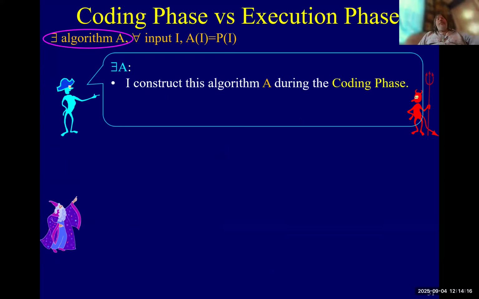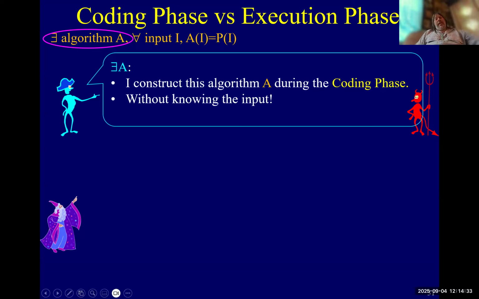Sometimes I repeat myself. Why do I repeat myself? Because my feeling is that people didn't get it the first time. All right. So during the construction phase, we come up with the algorithm without knowing the input. And what does the algorithm need? It needs some fixed finite description of the code. It could be a description of the Turing machine. It needs to be a description of the Java code. It lays out what all the variables will be.